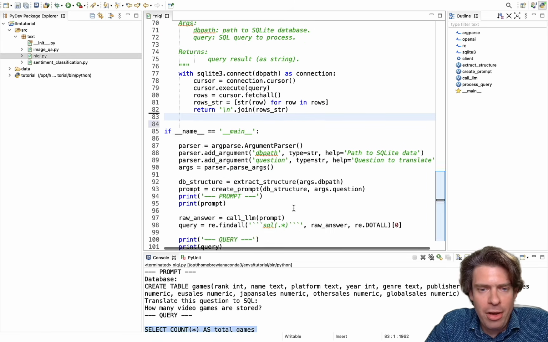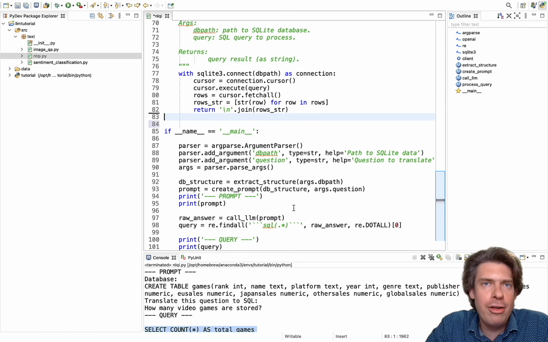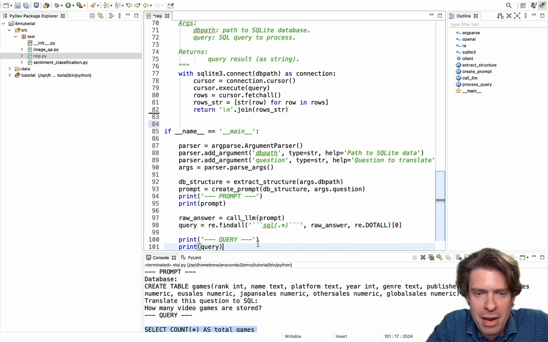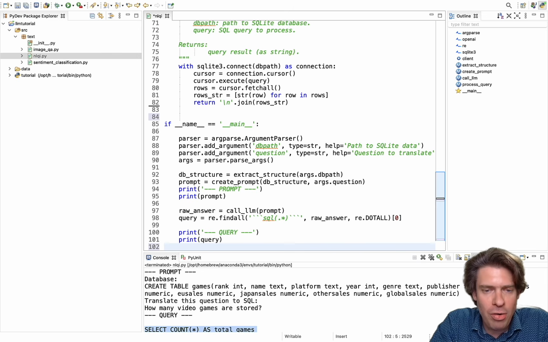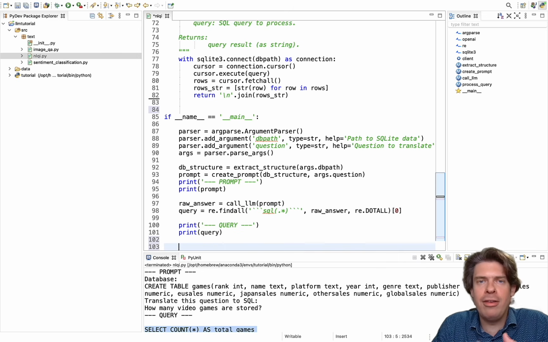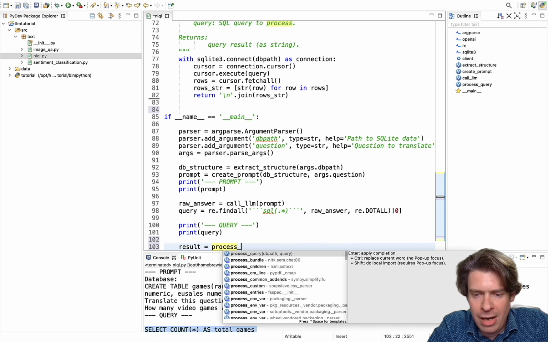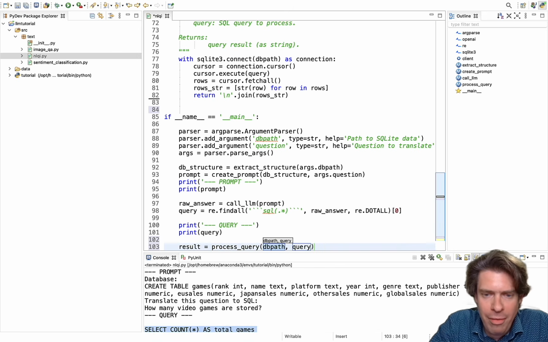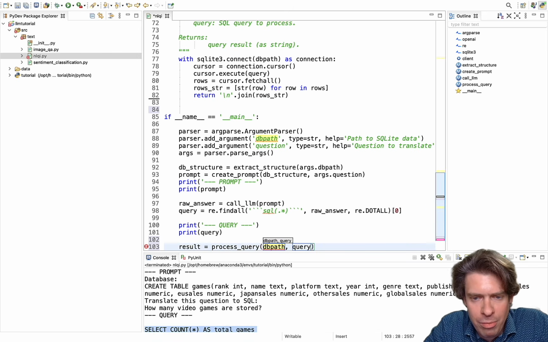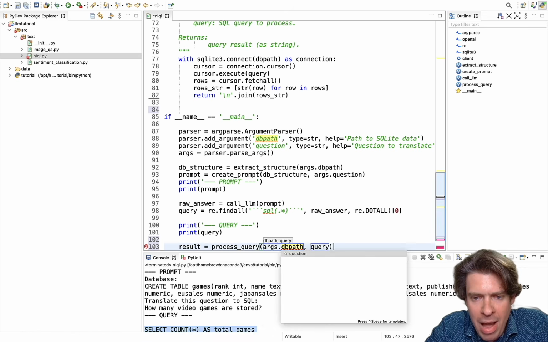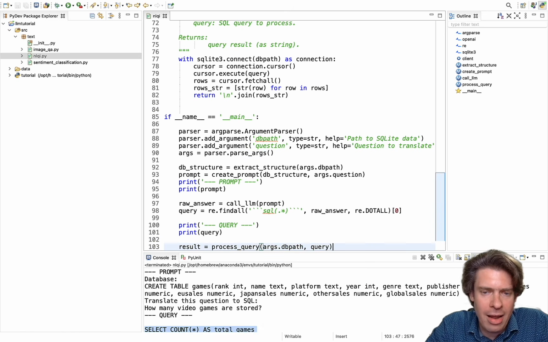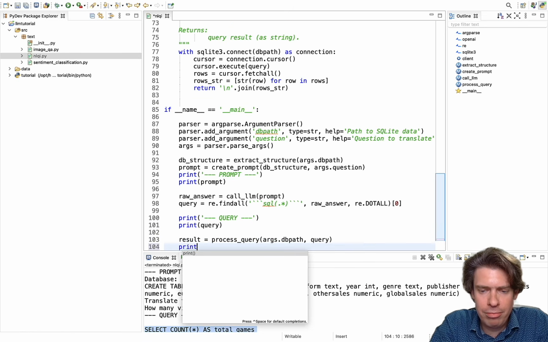All right, so now we have a function that we can use in order to process queries. I'm immediately gonna use this function in order to process the queries into which the system translates my input questions. So the result is going to be the result of the process query function, which uses as input the database path and the query that I have obtained here.